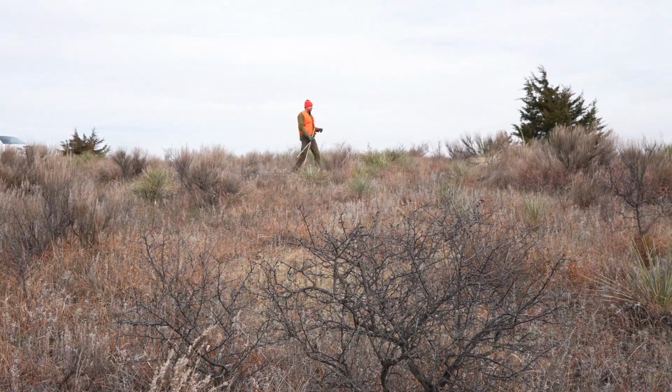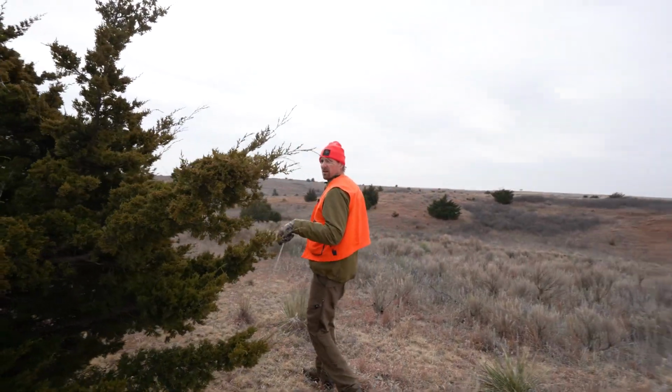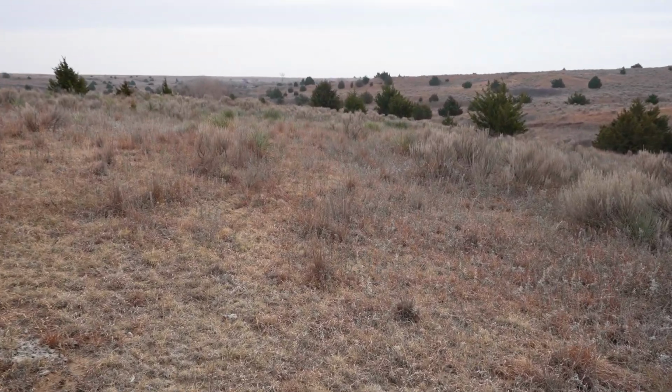We're gonna go back around to these spots, and I've got white stakes, and I'm staking exactly where the blind goes, exactly where the feeder goes. When we come out here with a group of guys to hammer, everything will be pinned on onX with some notes, stakes exactly where the setups go.